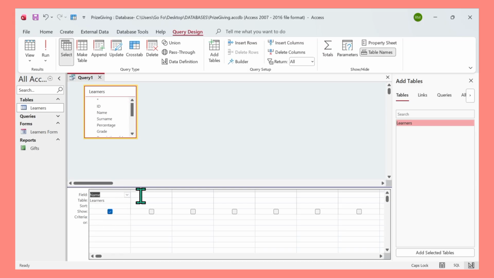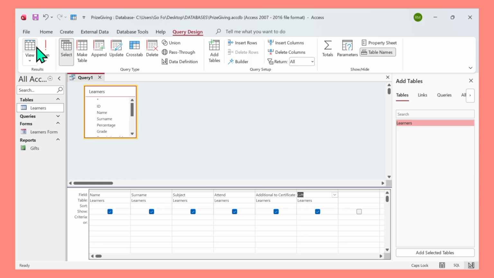We take the name, we take the surname, let's take the subject, whether this person is attending, and also the additional certificates. What else can we take? Let's take maybe the gift. So this is what we want to show.